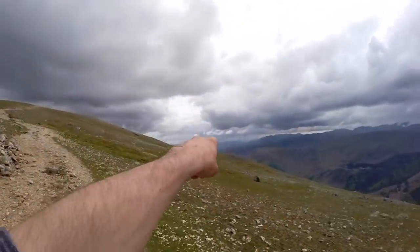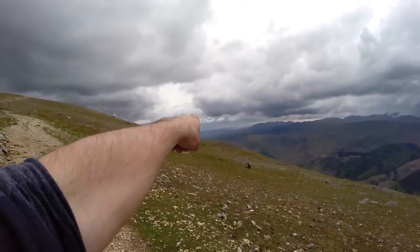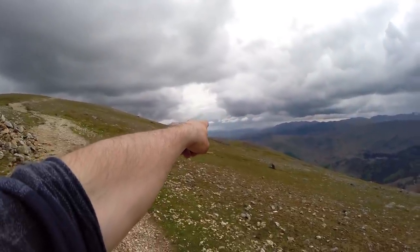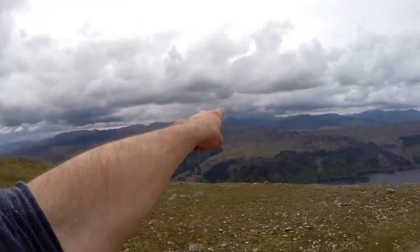So good that I can actually see the weather and what's happening in the distance, on the mountains. Because it's a GoPro, it's quite wide angle, so you might not see, but there's a serious amount of rainfall over there. That is some heavy rain. It's going through quickly, but I don't particularly want to get caught in it. Look at the cloud level coming down over there.